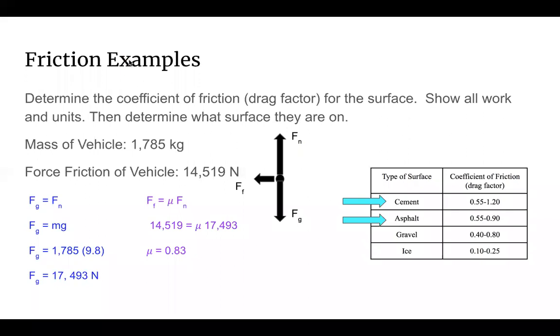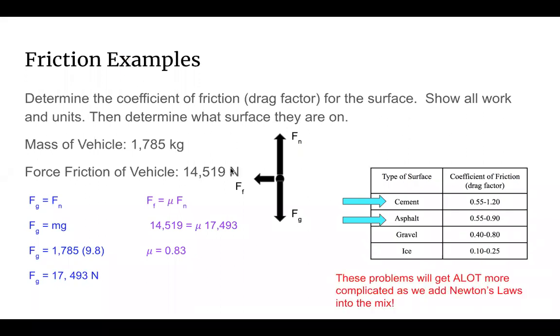Now, I know I went through this example quickly, but this is pretty much the simplest these friction equations will get. These problems are going to get a lot more complicated. So I don't want you to think this is where we're leaving off, but we're going to just introduce the equation, and then we're going to get more complicated in the next couple units as we introduce Newton's laws, we introduce acceleration, we introduce balanced forces. So I want you to keep this straightforward, simple example in mind as we get to more complicated stuff.